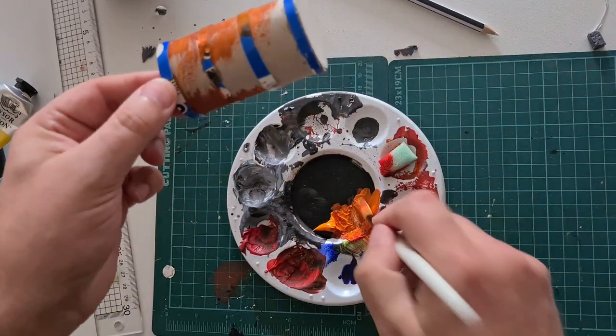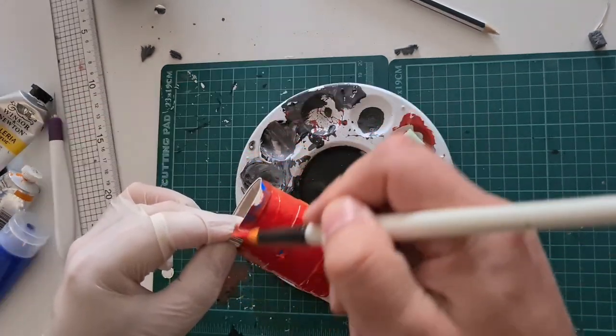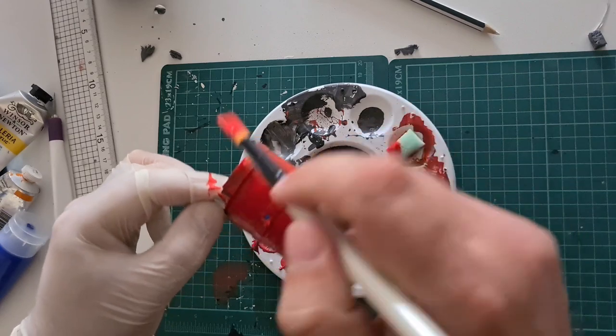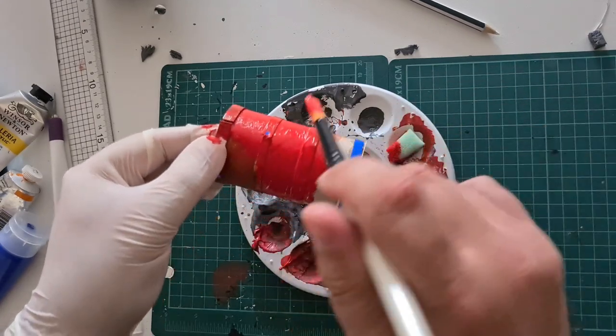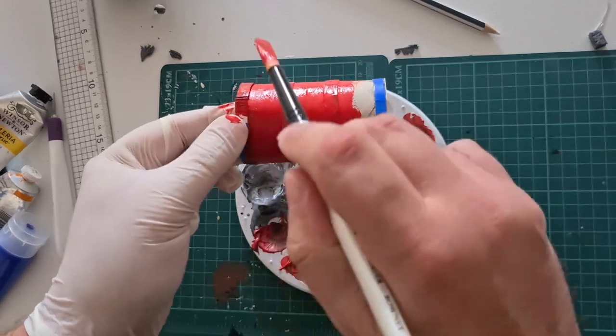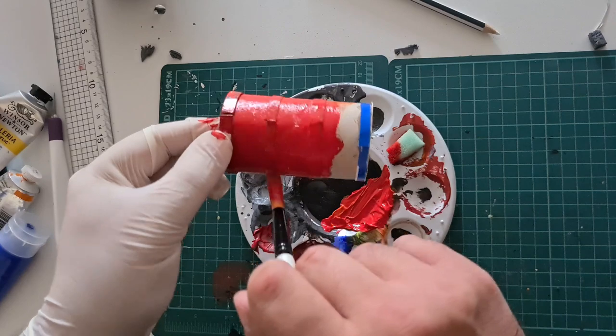And just cover it. I've gone from light oranges, then I went to deeper red over the top of it. And then I decided that I'm going to black wash over the top. So it doesn't really matter, it doesn't have to be a full coat of exactly the same, because it's going to look all muddy, beaten up and scuffed. So just add to it.